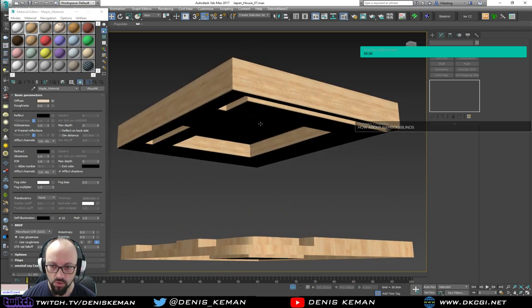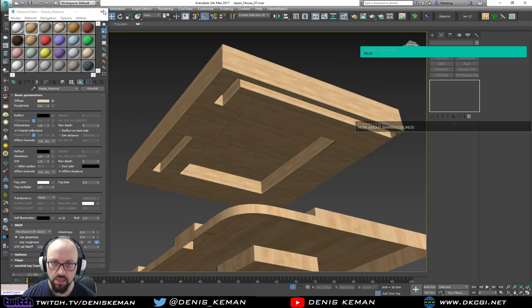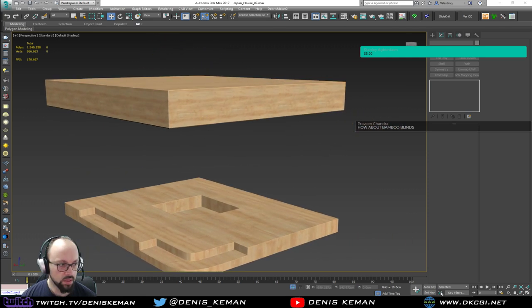And that's great. We have the openings, and now we just need to make some sort of folds, something like to cover up that thing. How about bamboo blinds? What the hell is a bamboo blind and how does it look? You know, if you find something that's really cool looking.